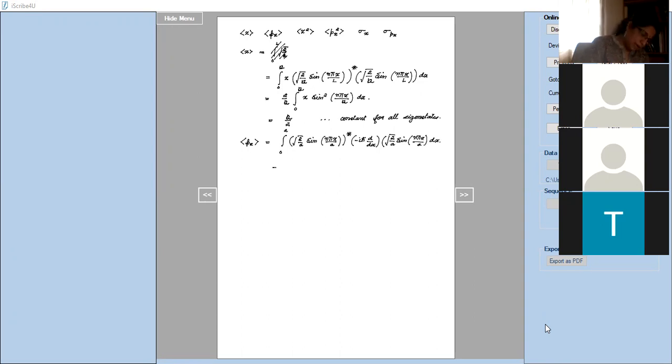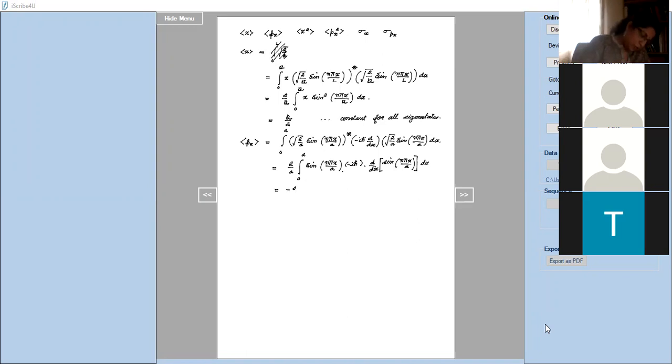Okay, so again, you will get your 2 by a outside and you will have essentially 0 to a. And then this, of course, will be a sine n pi x by a. And one could have also taken this minus i h cross outside. I didn't do it, but it doesn't matter. You'll have a d by dx of sine of n pi x by a dx. Right? Yeah. So now what do we have?